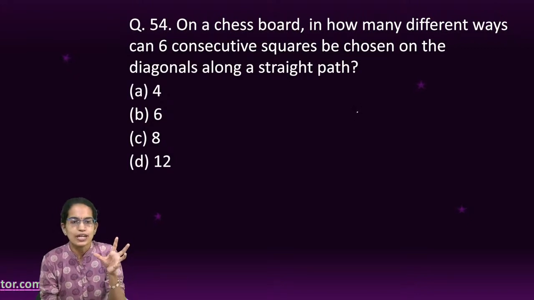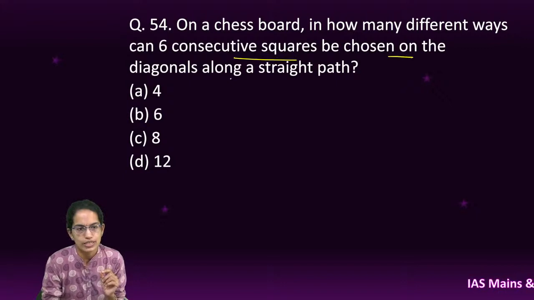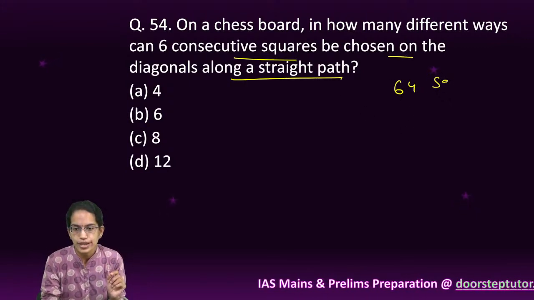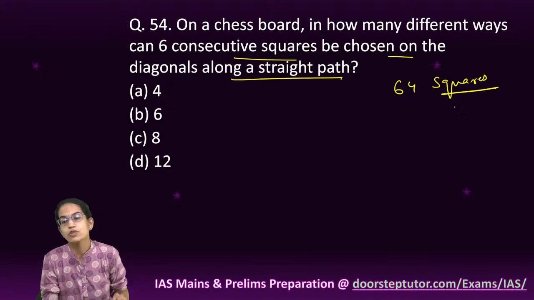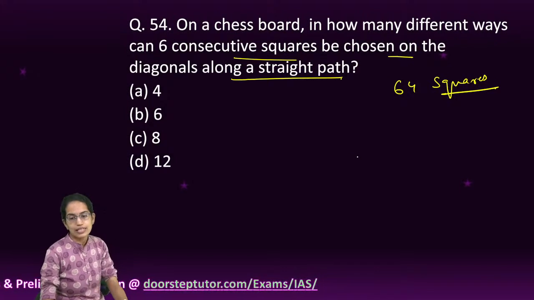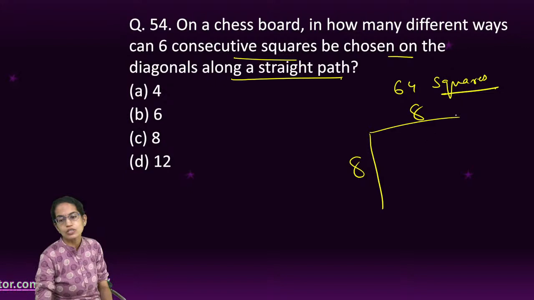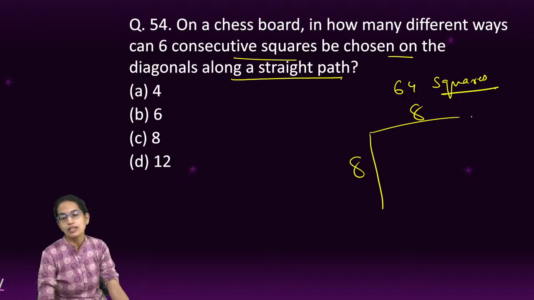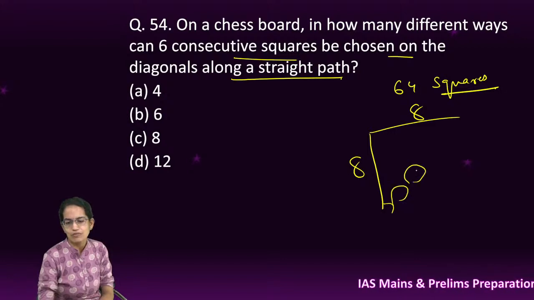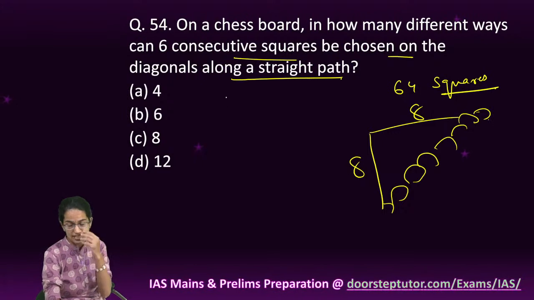Okay. Now here on the chessboard question, how many different ways the 6 consecutive squares can be chosen? The first mistake is chessboard is 64 squares. So some of the students got confused how many squares would be along the diagonal because they consider it as 8 by 8. So some of you started to immediately find out the Pythagoras. By Pythagoras, the number of squares. No. The number of the diagonal squares which are present here would again be 8 because we are counting onto the squares. Okay, that's the first mistake in this question.